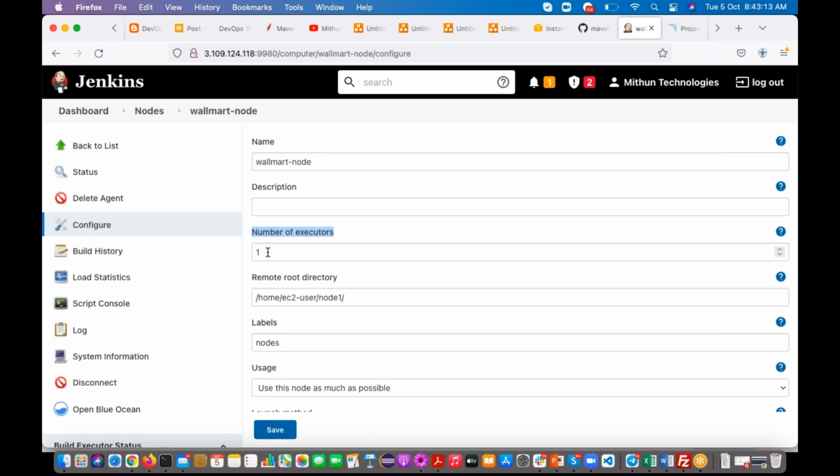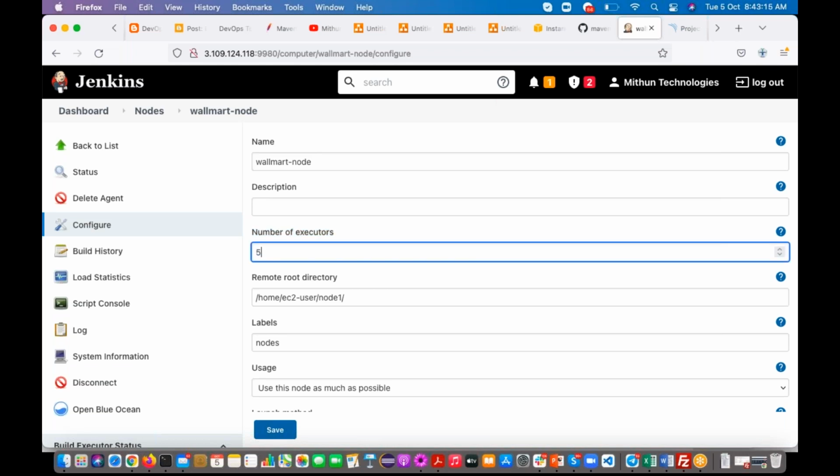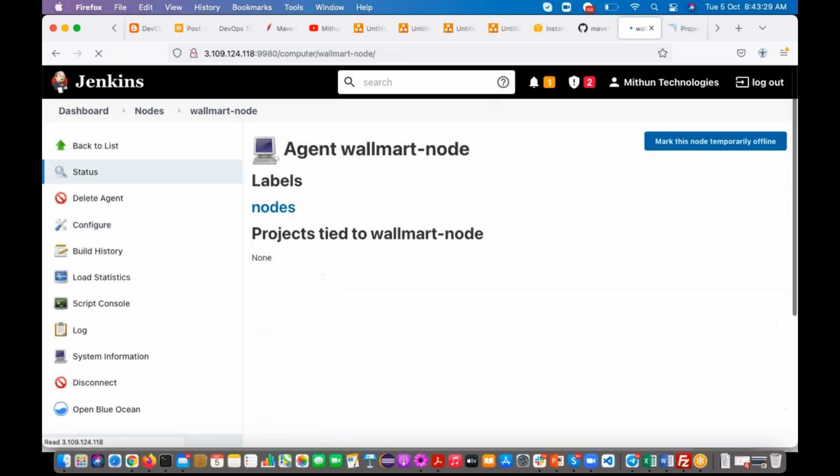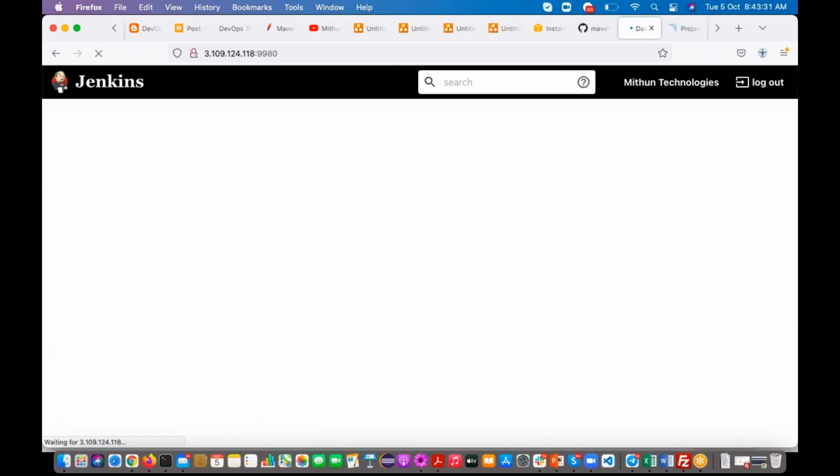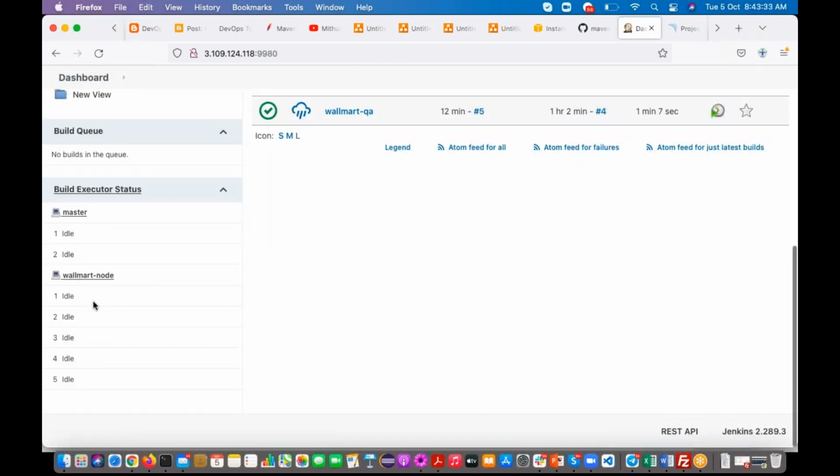So is it possible to increase? Yes. When we increase it, it depends on your server resources. If your server resources are good, then we can increase the number of executors to whatever you want. So now I am keeping 5. What will happen now? 5 jobs at a time will run on this Walmart-node.